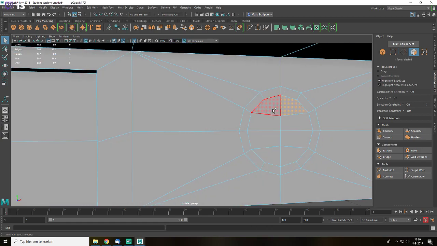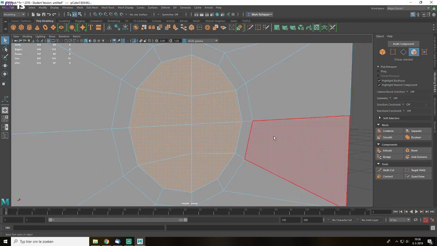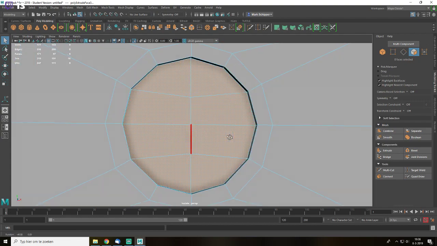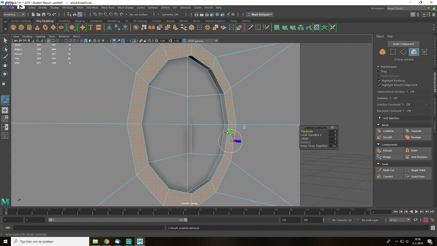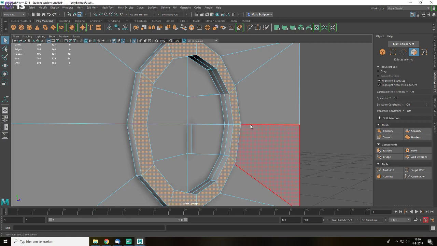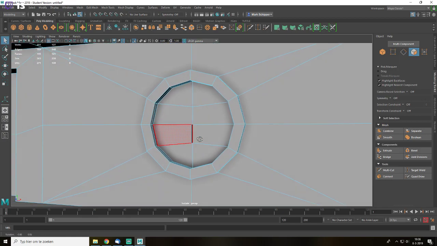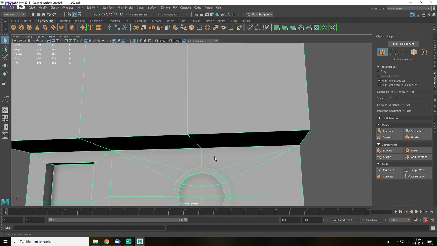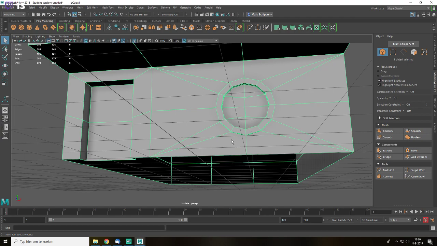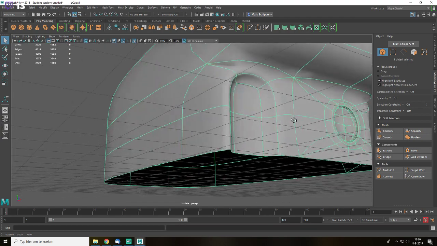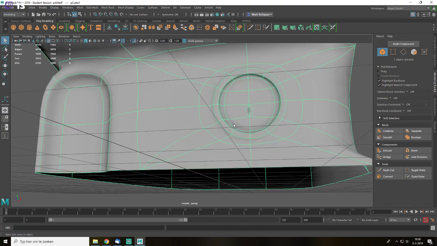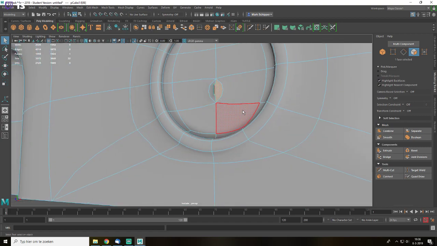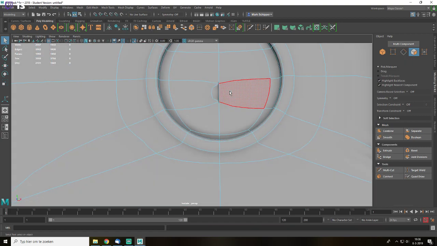In this case, I am going to do that. So I'm gonna grab these, gonna push them inside a little bit. Another mistake here as well, which we can fix in a bit, and then I'm gonna push these out. There you go. So let's see what this is. A good trick to check your mesh quality, if the mesh is still correct or intact, is you just hit 3 on the keyboard, and if everything is smooth and organic, it's fine. If you get weird stuff like this, something went wrong. So I'm gonna grab this, I'm gonna just delete it, and this one as well.